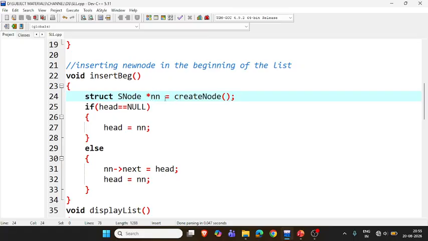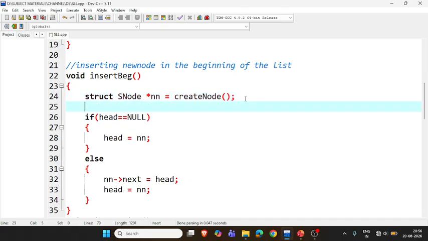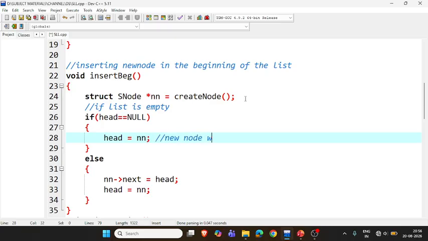The create node function executes to allocate the memory for the new node, and it takes the data. Afterwards the address will be returned and given to the pointer nn. After that I am verifying whether the list is empty. If the list is empty, as we have already seen, the new node will be the header node. That's why we have this statement.